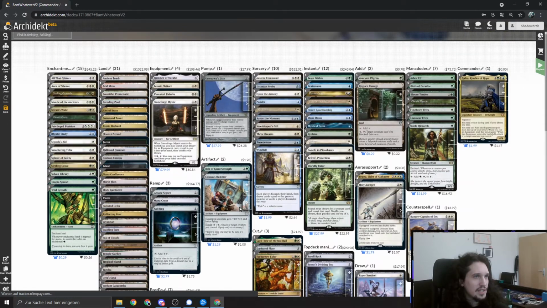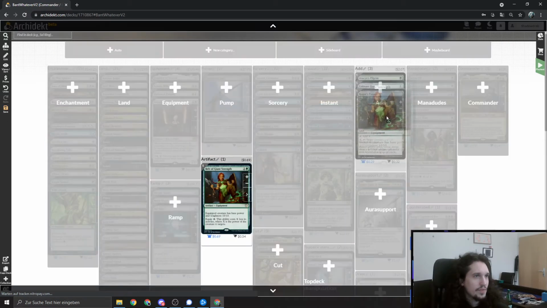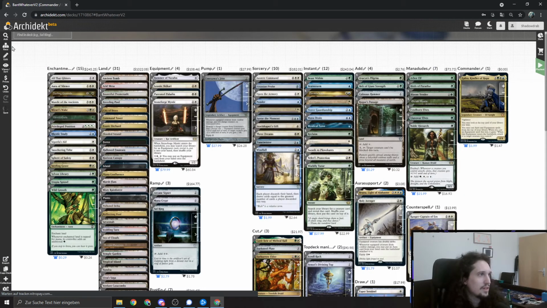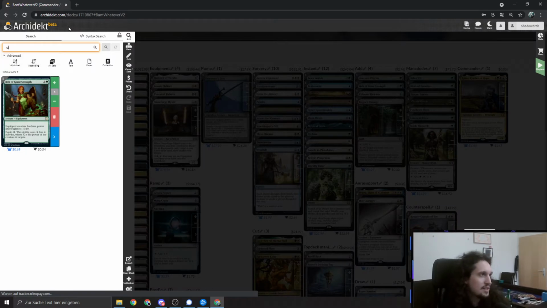Do I have already an add section here? Yeah, there's an add section. Now, the other things that I want to add, let's do it right now. Let's click save, because otherwise I will find myself in the same spot again if I delete it. The other thing that I want to add is Rafiq.